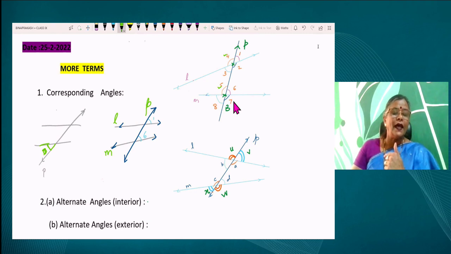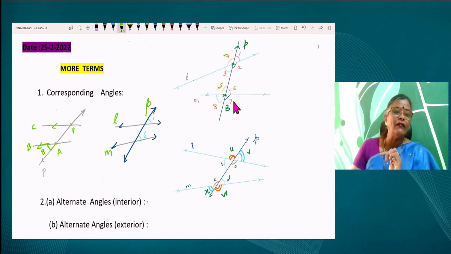So extend this and turn to the direction in which you turned first. From here you turn to the left side to get this angle 8. To get angle 8, what we have to do is move from P towards this point, let me name it as A, and then move towards B. The same movement is to be taken up with the other line. So P is moving from A, it meets at this point Q on that line L. It has to move the same way as it moved from A, so it has to move towards, let me take this as point C.